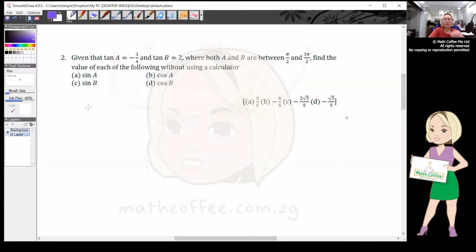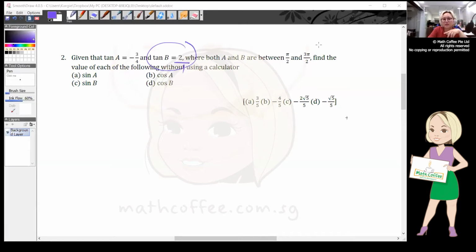Okay, this question, I'm not going to complete the full question. I'm only going to tell you a few things that I want to highlight. First is tangent B equals 2. A lot of students think, 2, then do what? Usually you see O over A, with 2 numbers, but with just the 2, a lot of students don't know what to do. Actually, you simply put 2 over 1. That is one thing that you need to know.